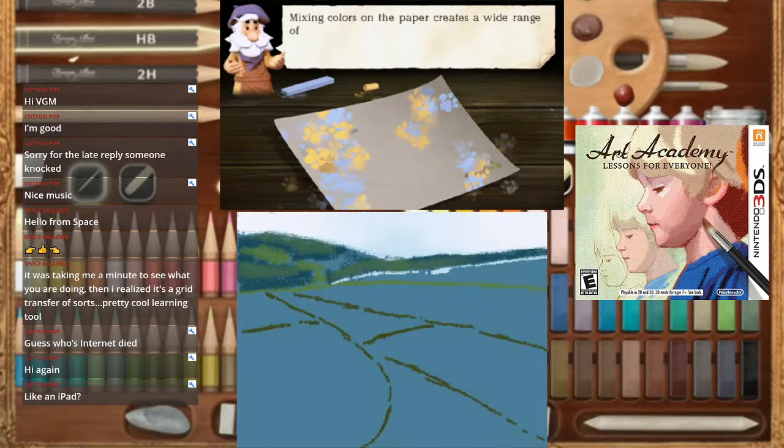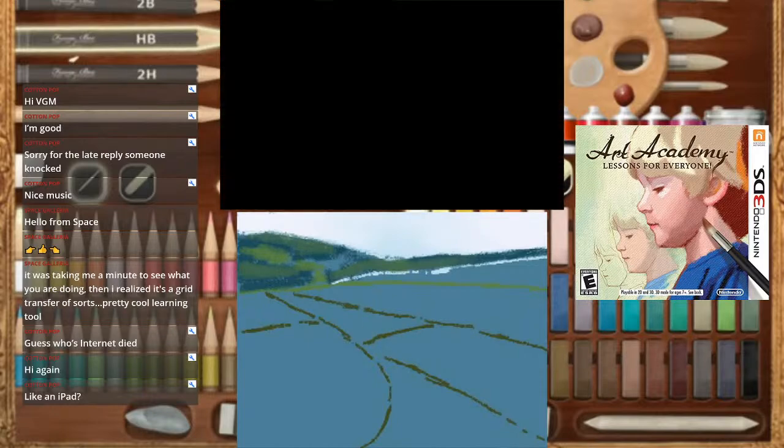Mixing colors on the paper creates a wide range of colors from just a few pastels. It also helps us achieve a better sense of color harmony in our drawing.